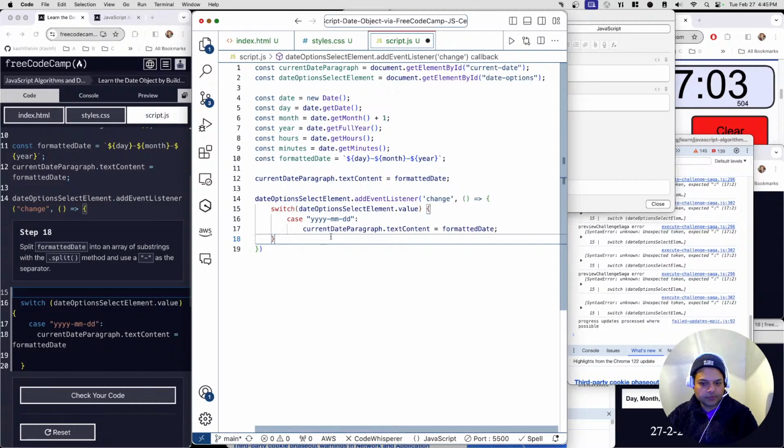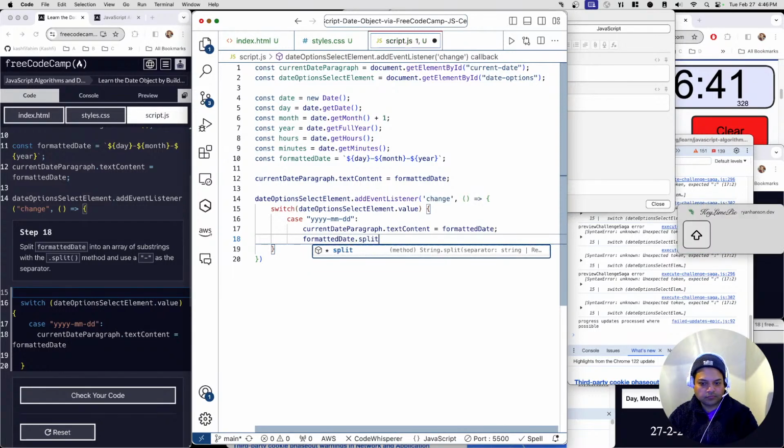Split the formatted date into an array of substrings with the dot split method and use a separator. Split.